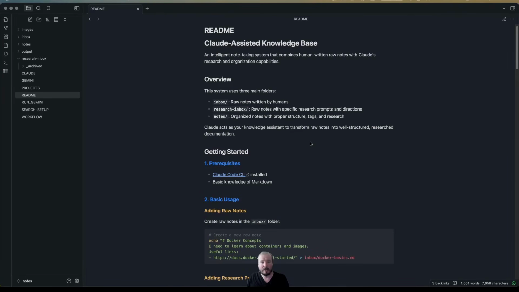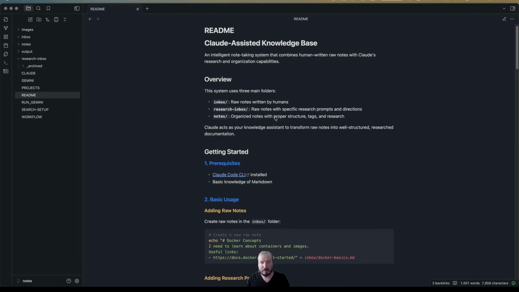And Claude Code does a lot of things for me. Claude Code is like my user interface. Claude Code is how I use my knowledge base if I need to do some research, if I need to do some analysis or whatever else. And Obsidian is more like the consumption part of the knowledge base.